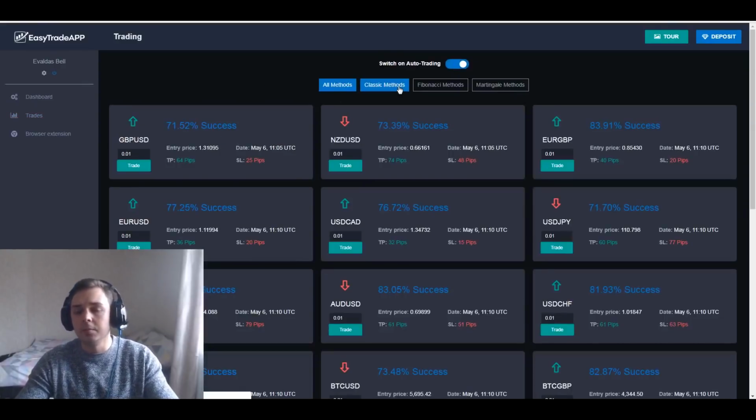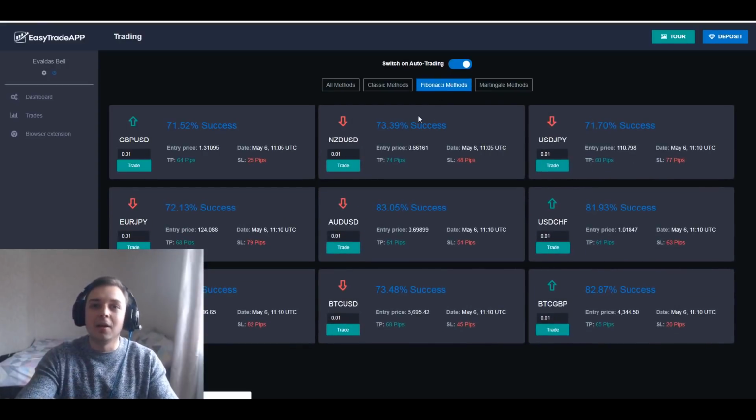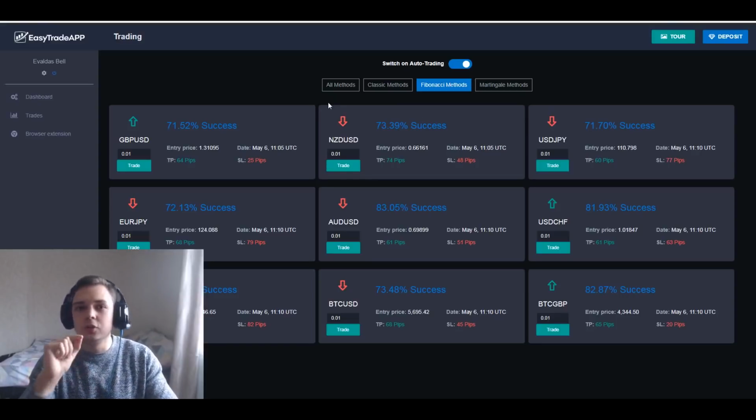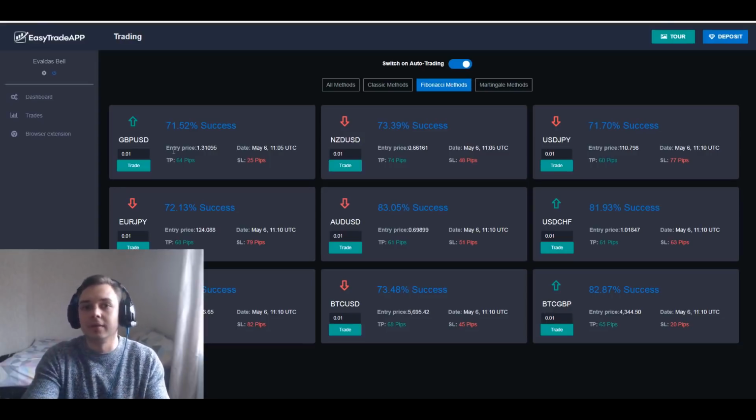You might need to place a little bit more trades than just the one trade if you're trading the auto trading function. But if you're trading like me, usually by analyzing support and resistance, trend lines, Fibonacci, a lot of other indicators, you can use Bollinger Bands, all sorts. If you want to use them, that's fine. If you analyze, just use one trade. Let's say GBP USD, you just click that trade, you run that trade throughout the day, and you see if you can profit or not. That's how I would do it and test my grounds before I go into trading and kick ass. Right, let's have a look at other trades.